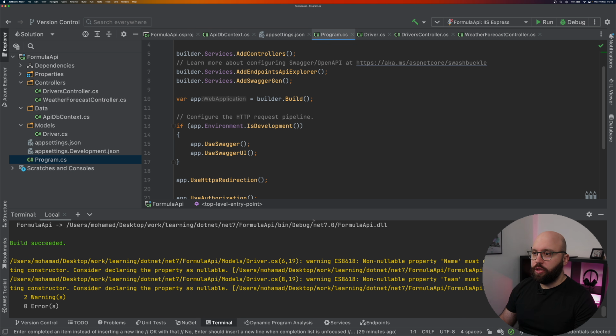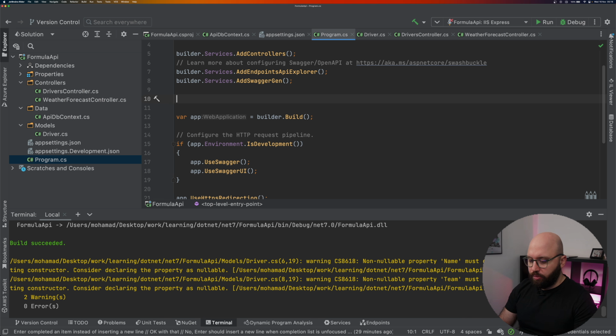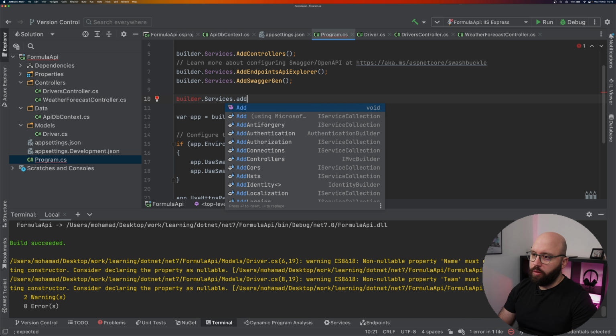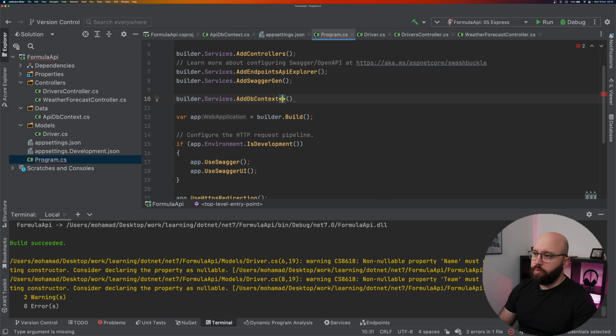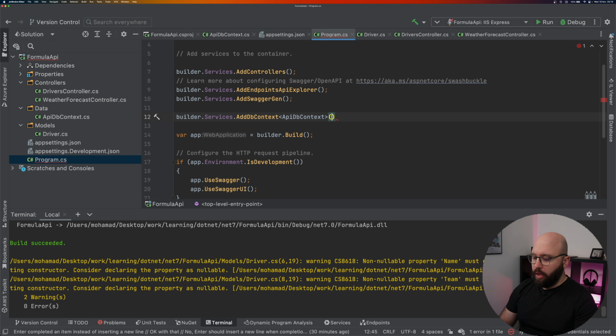In order for us to inject it, before we actually do the app builder, we're going to do it here, let's say on line number 10, and we're going to put builder.Services.AddDbContext, and we're going to be passing the ApiDbContext that we had, exactly. And then once we have done all of that, we need to pass the options.